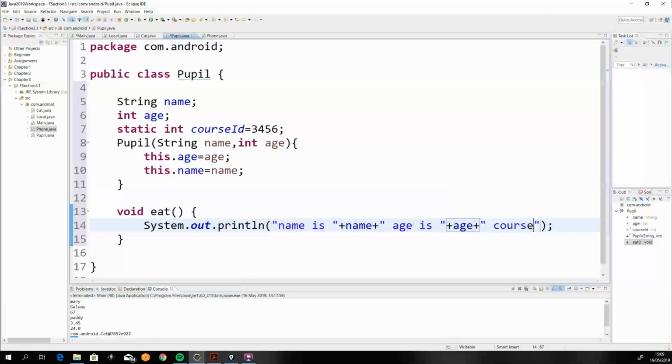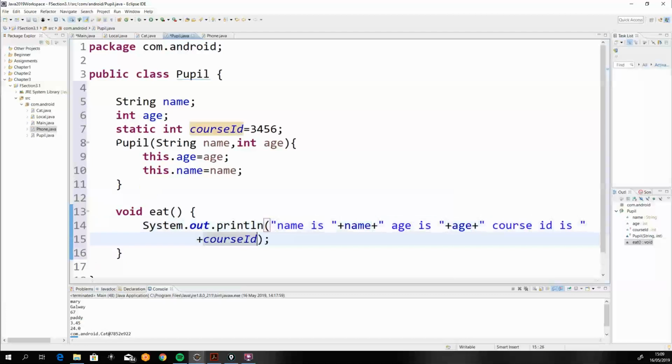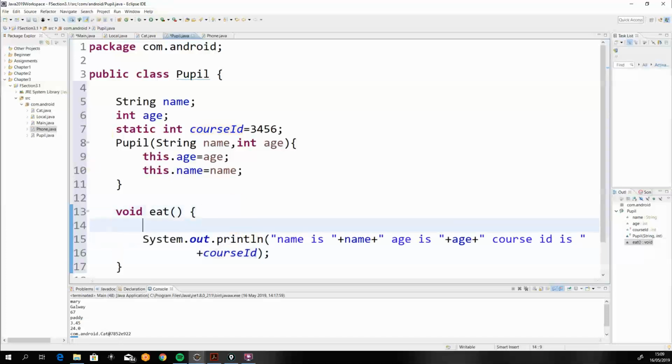And course ID is, next line, plus course ID. Okay, so what we're doing, we're accessing both statics and non-statics inside a non-static method.